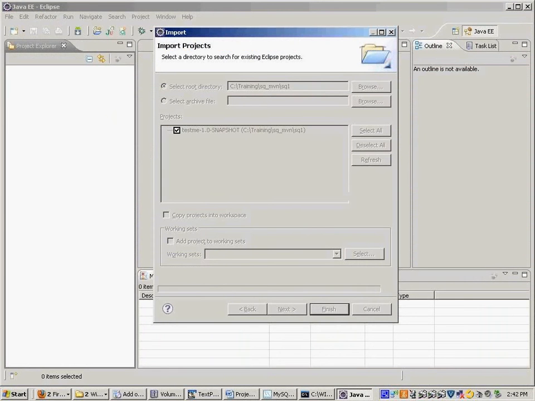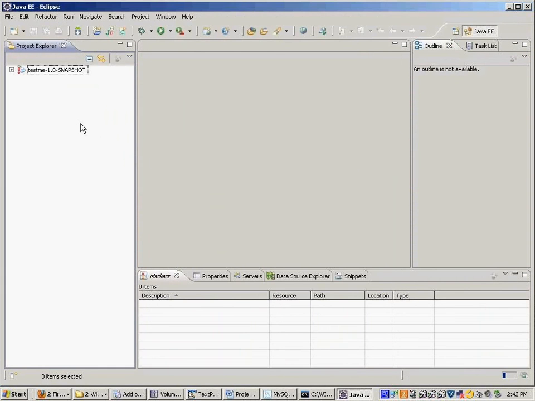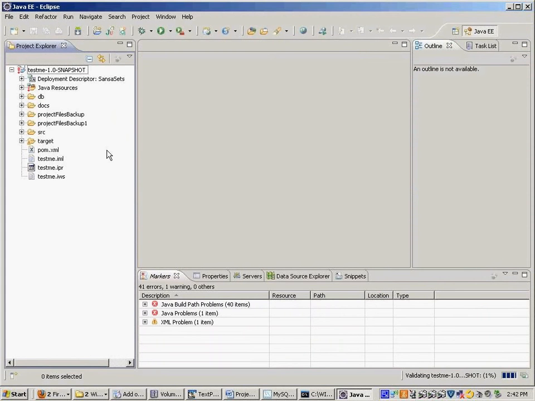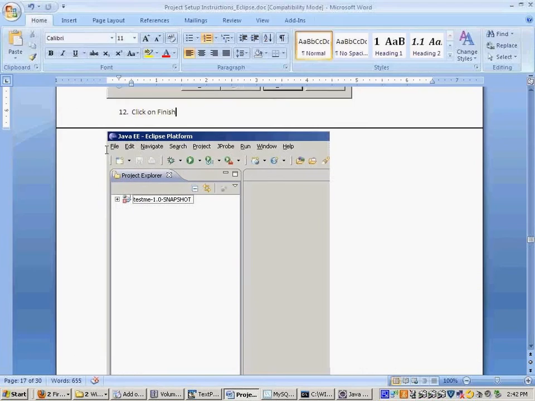So you will get a new project created here. And this will show you an error, and there's an error because something needs to be set up.